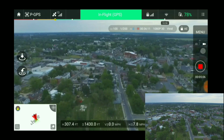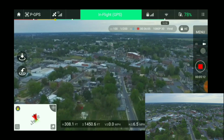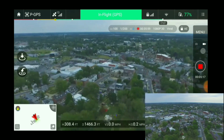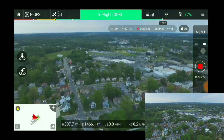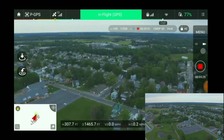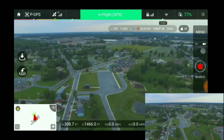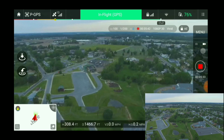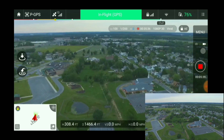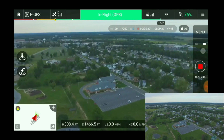But so far, guys, I am really impressed with the video quality on my Galaxy S8 Plus and the lag. I don't see hardly any lag at all. You get a little bit when I turn, but not bad at all, really, guys. Up there's a little bit of lag. See that? So it looks like more when you turn. Keep in mind I do have some obstructions in my way. I do have a building right here. You can see that building right there.